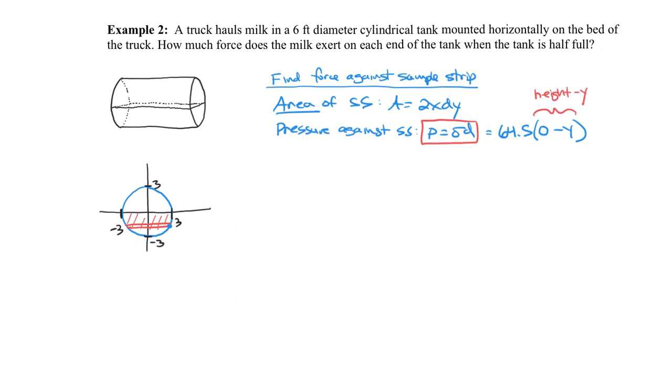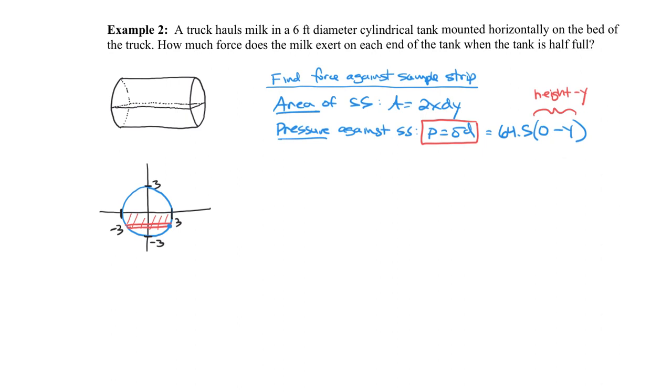So once again, for this, I'm just going to always go height minus y, depending on how you set this up. The way it's set up here, the height of the water is right at 0, right? Because it's half full. So we go 0 minus y, and that'll give us the height of the water. Okay, so that gives us the pressure. Otherwise, if you just think about it, all these y values are negative, and we have to have this be the height, so it'll be a positive value. So you just go minus y. That'll give you a positive. But it's much easier just to always think this depth of the water, we can just go height minus y.